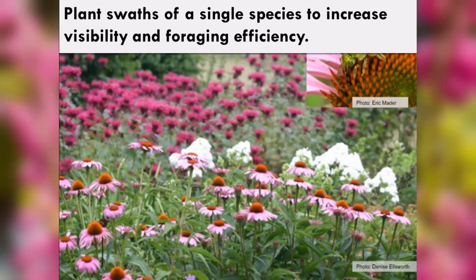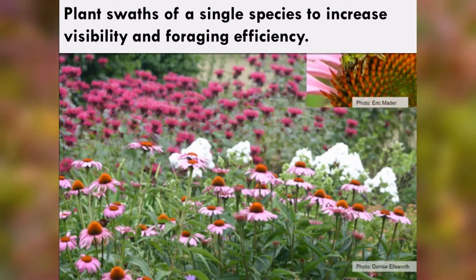Honeybees have flower constancy, which means that they stay basically with the same type of flower for each foraging trip. It's not like they're going to go from a dandelion to a crabapple to a locust. They're going to go crabapple, crabapple, crabapple, which makes them as effective pollinators as they are. So this makes it much easier for them to do that.